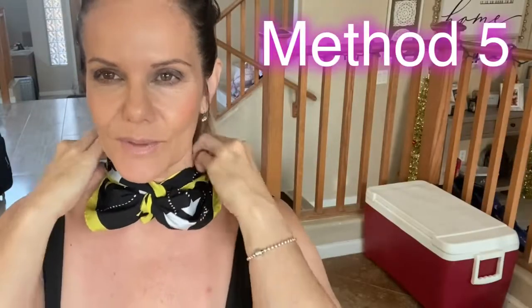Look how cute, I love this one. This one's one of my favorites. So you could be walking around going, yeah, yeah. See how it ties up in the middle? You can make it a little tighter so that the bow looks a little tighter. So you can go back there and give it a little tuck. All right, and you can kind of hide it. You can make a little knot, it's up to you.